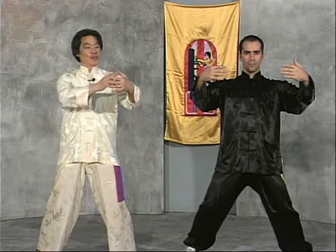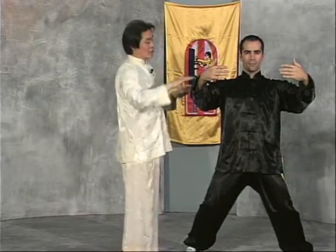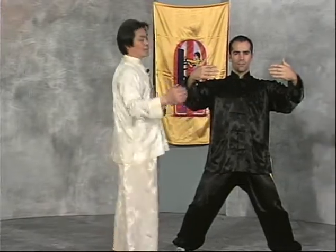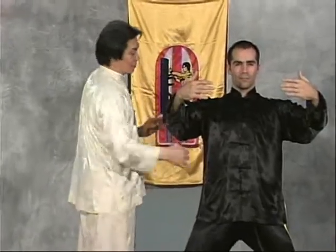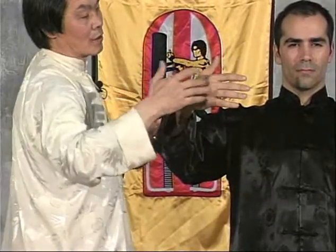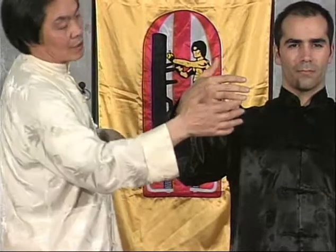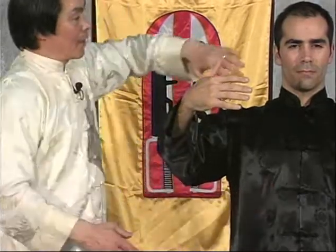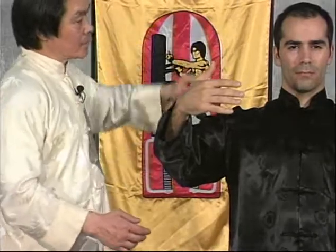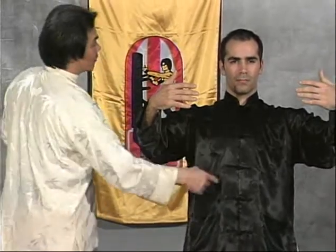So each meridian is connected to an organ. This one's connected to the lung organ. This one's connected to the large intestine. And this one is connected to the circulation sac organ. This one is connected to the triple heart. And this one connects to the heart organ. This one is connected to the small intestine. And plus the center, the two most important meridians, the Yang Mark, the front trunk meridian, and the Dok Mark, the back trunk meridian.